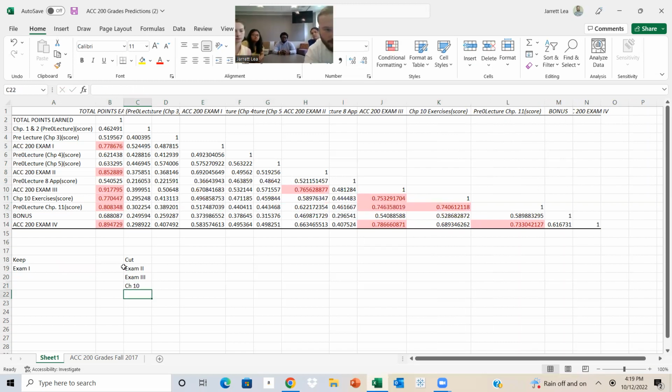All right, chapter 11. Go across, it's related to exam 3 and chapter 10. We cut those out, but coming down, we see it's related to exam 4. So cut that out. Looking at exam 4, it's related to exam 3 and chapter 11, but we cut those out. If we come down, we see it's not related to anything. And since we cut those out, we can use exam 4.